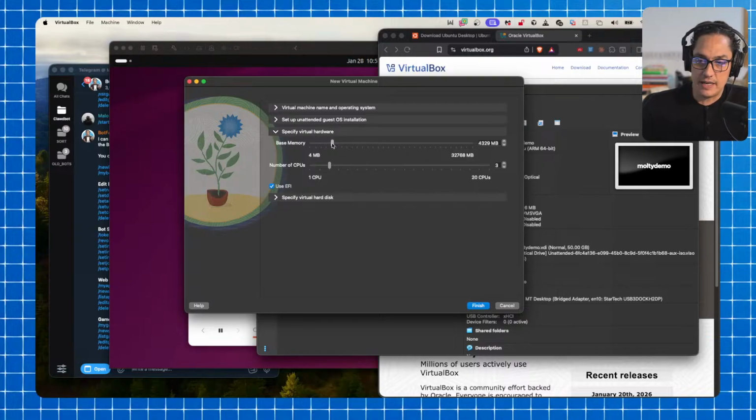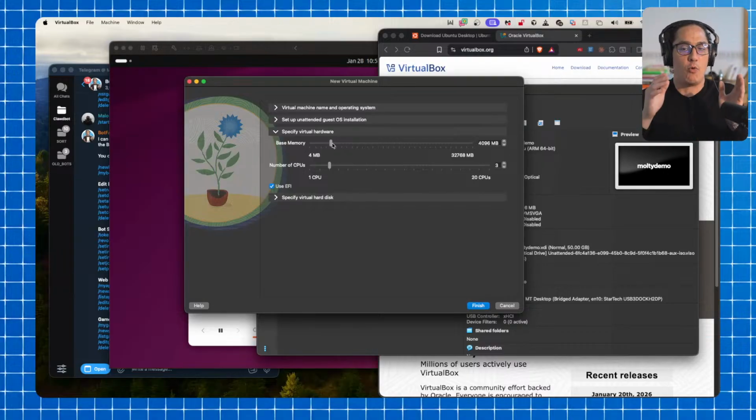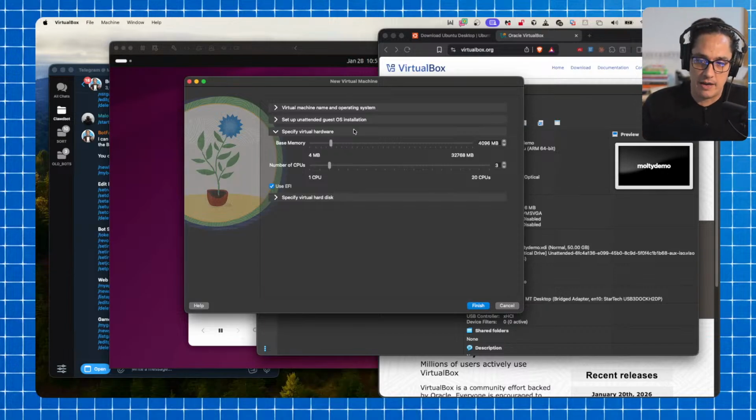For the sake of getting through the install quickly, if you have an M1, I have an M1 too, an M1 Max. It's been solid. I've had no reason to upgrade. Although I think once the M5 Max comes out, I'm going to go buy an almost new, open box M4 Max because the jump between M1 and M4 is insane. And I'm not going to go pay top dollar for the M5, but I am going to wait for that to release so that the price drops on the M4.